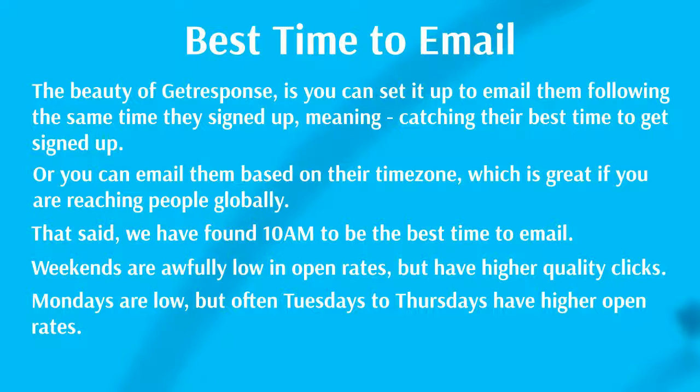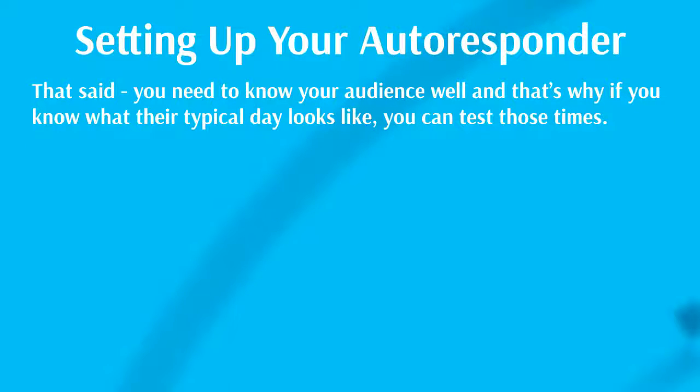Now, if you want, you can go to Google and type in the best time to email your audience in a specific niche, and you might actually get that data. Because a lot of the email autoresponder services out there will actually collect this data and provide that to you. Like I said, at the end of the day, you don't really know. Unless you really know your audience and you know what their typical day looks like, out of 1,000 people, the majority of people, they wake up, they go to work, they come back.